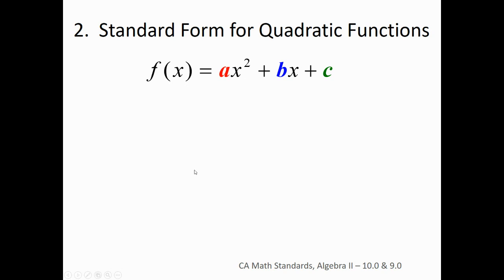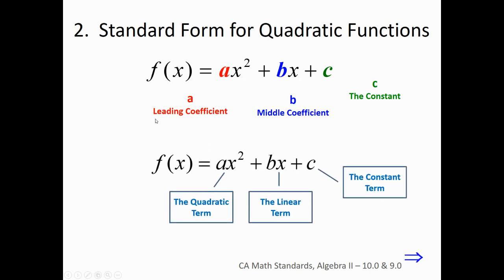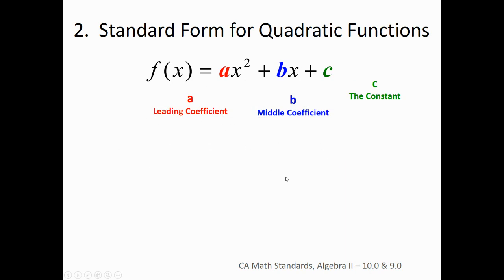So like I said, this is the standard form for quadratics. Go ahead and make sure you have that written down. And there are some specific terms that you should write down also because these terms get thrown around quite a bit. So the first term is the a. We're always putting numbers here. All of these are numbers, right? So the leading coefficient is a number. That's a number, and so is the middle coefficient, and so is the constant.